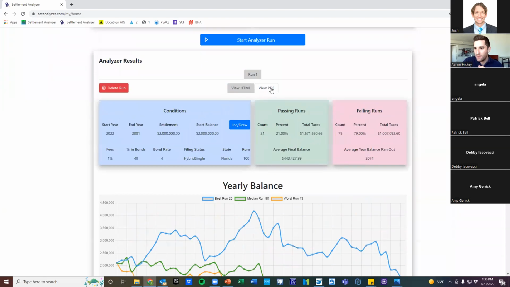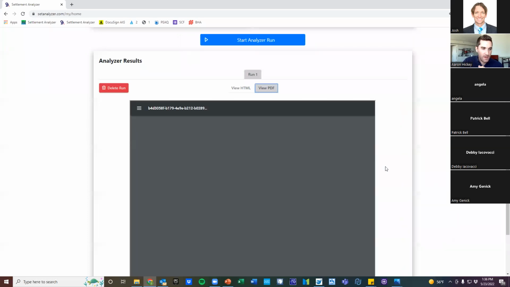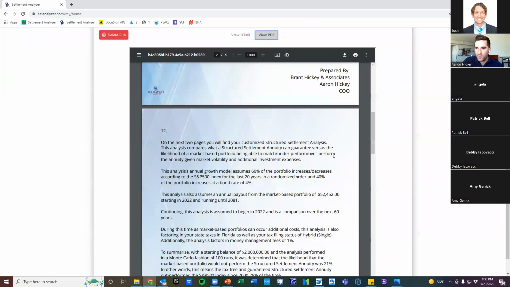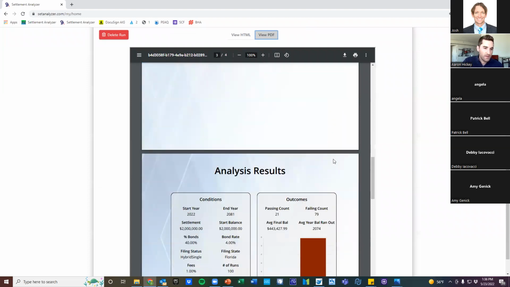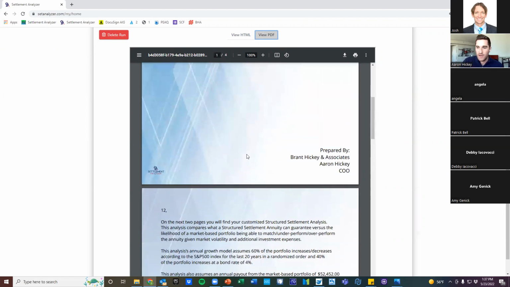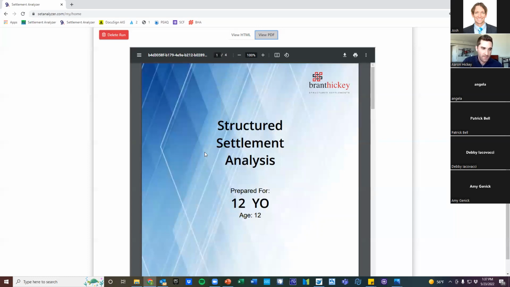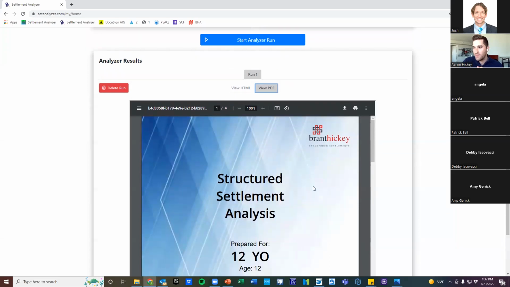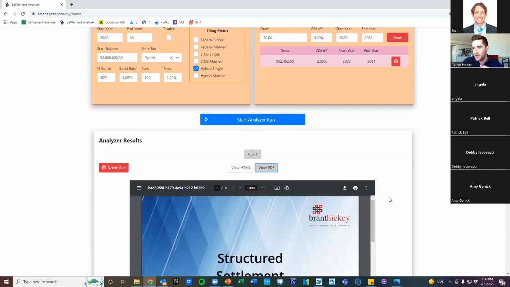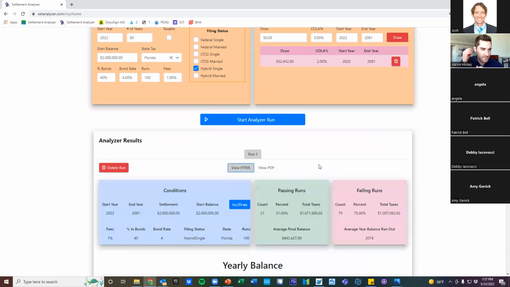There was a question in the chat just now about the design of this printout. Right now, this is the standard design. We will work with you guys, hopefully with, again, enough support to be able to customize this in any way. If you want to remove the background, change it around a little bit, we can make that happen for you guys. So we'll make a couple different designs of this. But as you're all well aware, software is not inexpensive, so we need additional support to make this really something that you guys absolutely love, and that's the goal, is to grow the industry with these types of analyses.